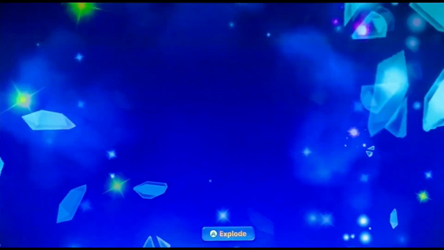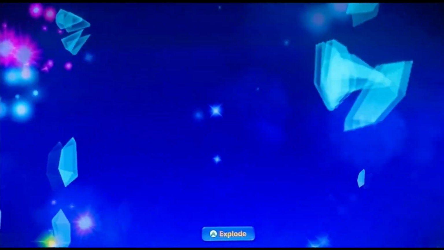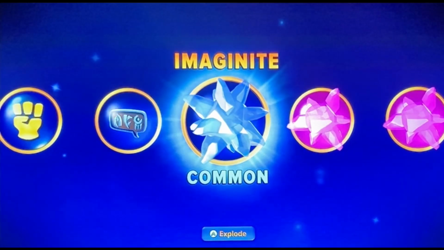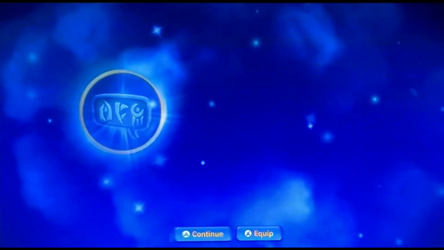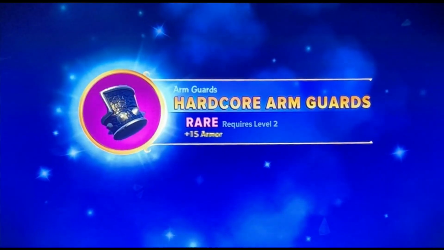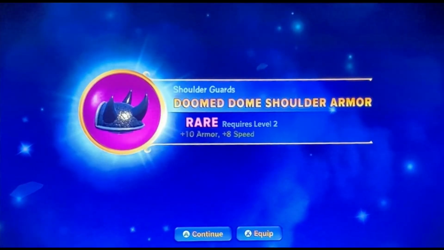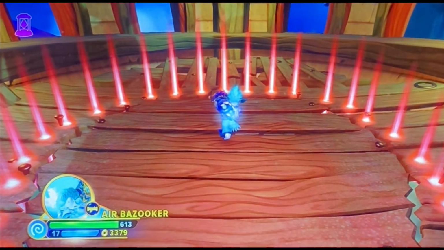What do we get? New brawler secret technique. Oh, that's cool. Like the Dragon Ball Z thingy. I think that's where it's from. New catchphrase. The monkey. I like that one. New arm guards. Nice. New shoulder guards. Nice. Are we gonna get arm guards? New brawler weapon. Oh, that's cool. I want that one.